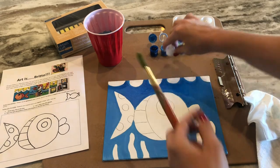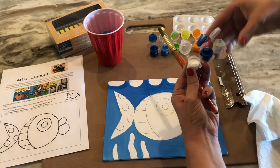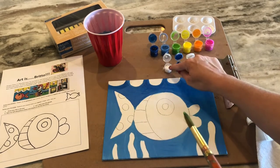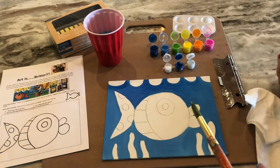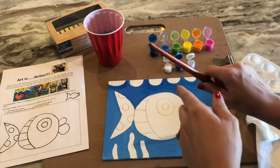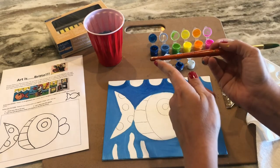So I'm going to show you something right now that we're going to need to use, because you probably are going to end up using. So this white we used when we were working with the blue, but we're gonna need a white that can work with green, yellow, orange, and pink. So here's what we're gonna do. I'm using my palette, and here's the trick to make your life easier. I'm using the end of my paintbrush, not the brush side, the other side.